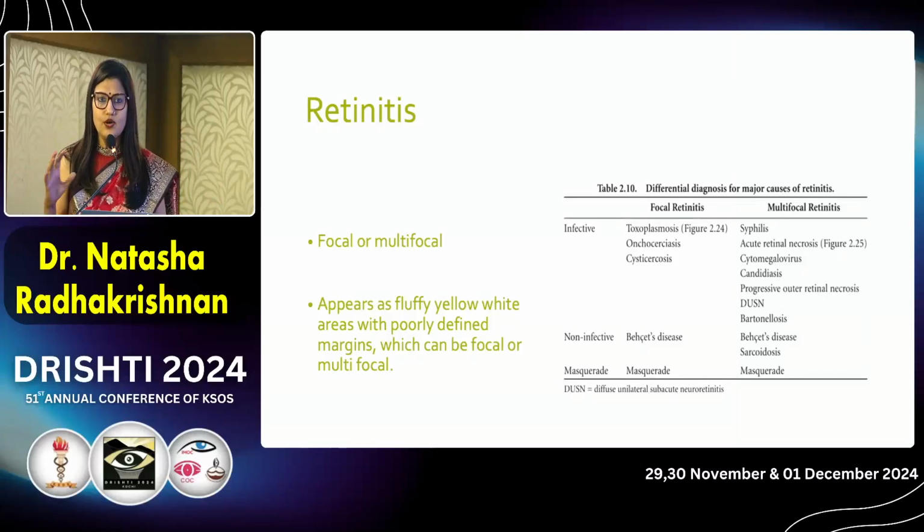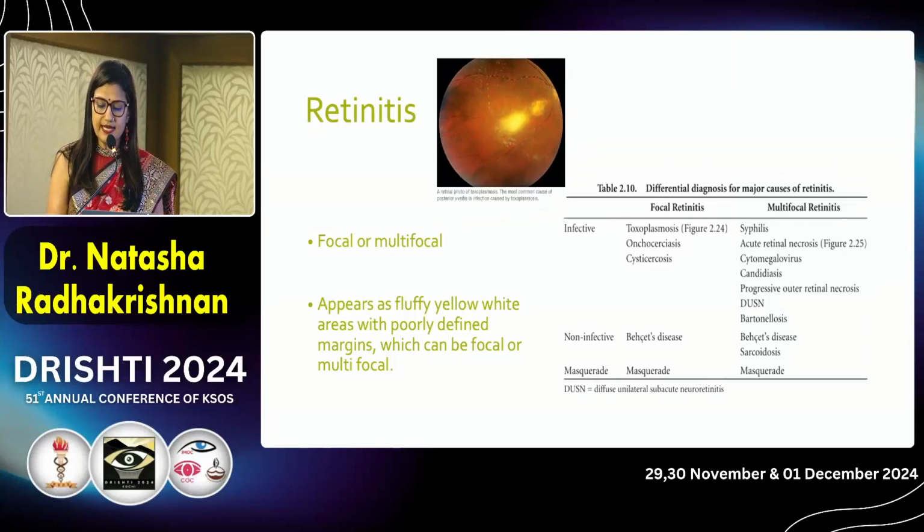The whole thing about the algorithmic approach to uveitis is mostly pattern recognition. So you have to recognize which pattern this fits into, and that is what is going to guide you in the next part, how to investigate. So this is the first part I'm trying to cover, how to recognize patterns. CMV retinitis is multifocal, candidiasis is multifocal, PORN is multifocal, Duchenne is multifocal. Sarcoidosis is multifocal too, but mostly vasculitis rather than retinitis.